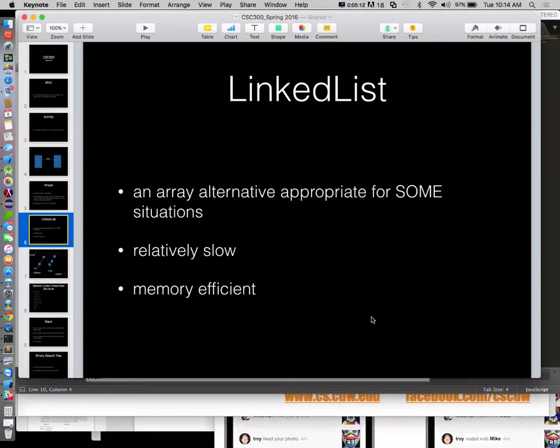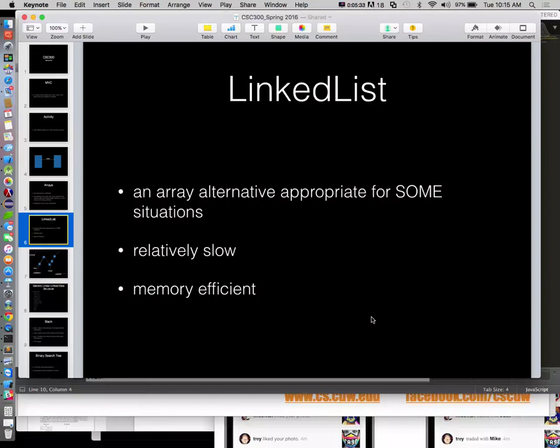an alternative approach. These are going to be relatively slow compared to arrays, but they're going to be very memory efficient. And if we had a rule of thumb for when you might use a linked list, it's going to be when we don't know how many elements we need to store, and 100% efficiency for speed isn't necessarily a top level concern.